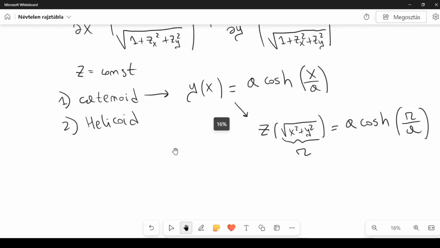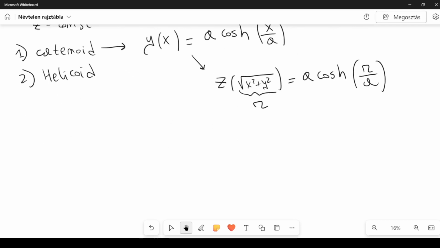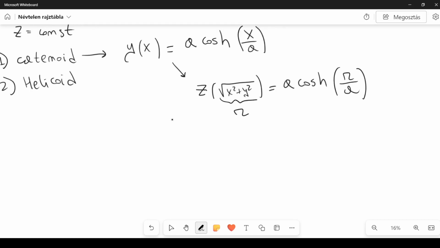Another solution, as I said, is that of the helicoid. The helicoid is a helical surface. It is the surface traced by an infinite line that is simultaneously being rotated and lifted along its fixed axis of rotation. If you consider cylindrical coordinates r, theta, and z, you have a function written like this: z equal to a constant multiplying the angle theta. So this is considered to be a helical surface.